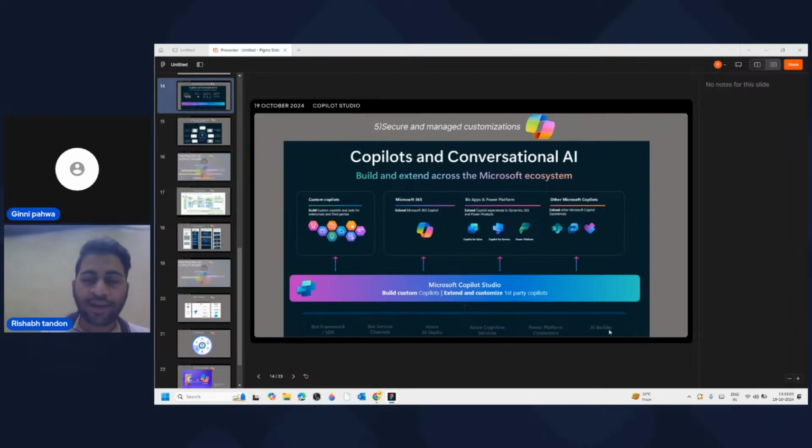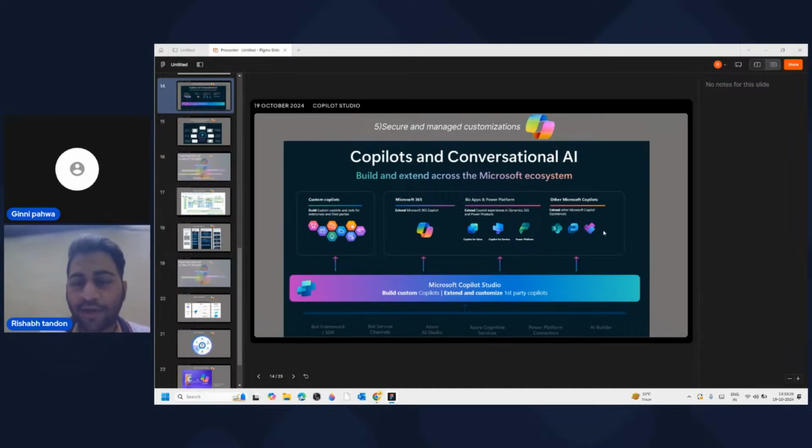What I have explained above: AI Builder, Power Platform, connectors, Azure Cognitive Services, Azure AI Studio, bot services channels, framework, or SDK. Now, we are able to understand what are custom copilots, Microsoft 365, and Biz apps and Power Apps.